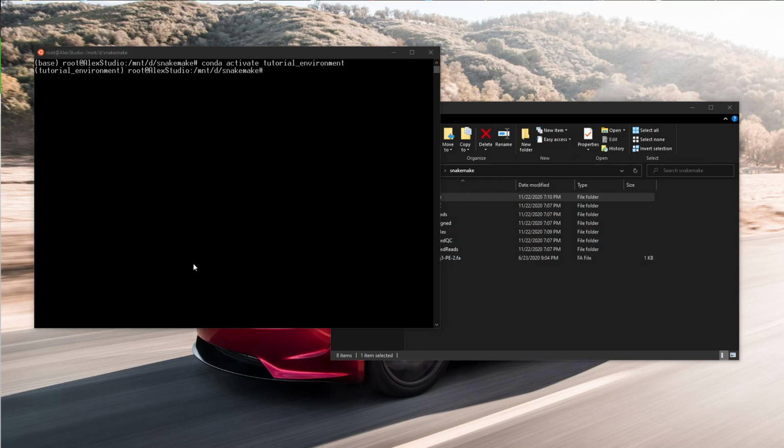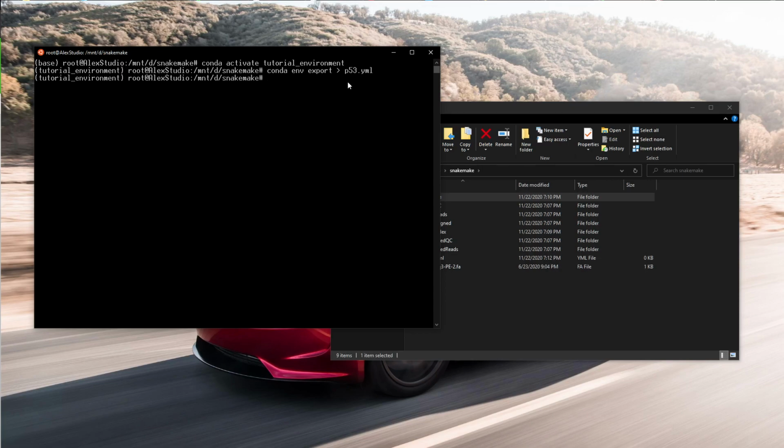Let me make sure you can see. Yeah, we're inside of our environment. Now an easy way to export this is going to be conda env export. And then we can point it to a file which we will later be able to use again. So we'll just call this p53.yml. It goes through and we'll open it up.